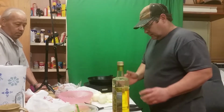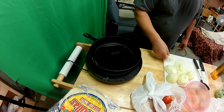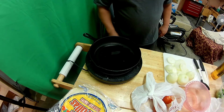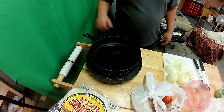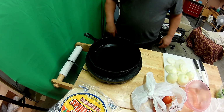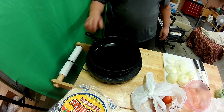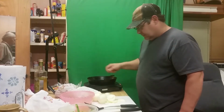I cut them in slices like this, to where when you cook it, it kind of keeps it all together. So we'll put it on the wrap, so it really enhances the flavor. Right now I got about 208 degrees, and I think it'll be a pretty good temperature to cook it at. Throw a couple of onions in here and get it going.